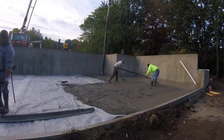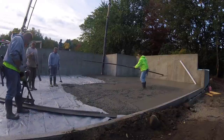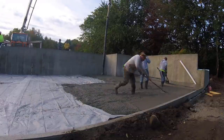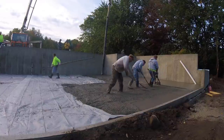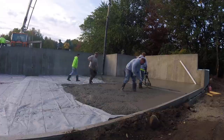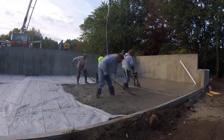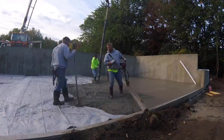So there we are, striking the pad by hand again. That's perfectly flat. Guy starts the Vibra Screed, walks it in place, sets it down, and just slowly pulls it back. Watching his ends. If you got two good rakers like these guys, then Vibra Screeding is easy. If you don't, then your floor is not going to be very flat.